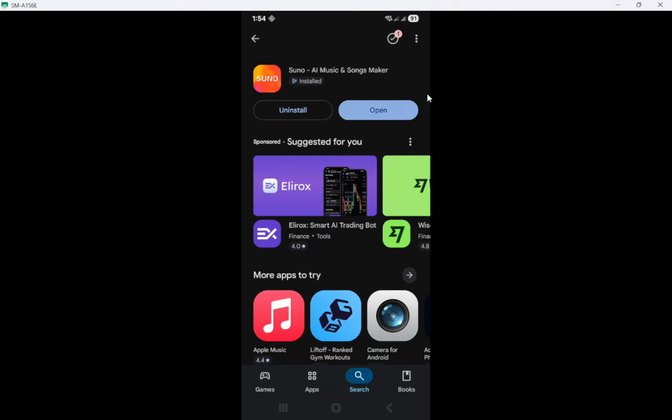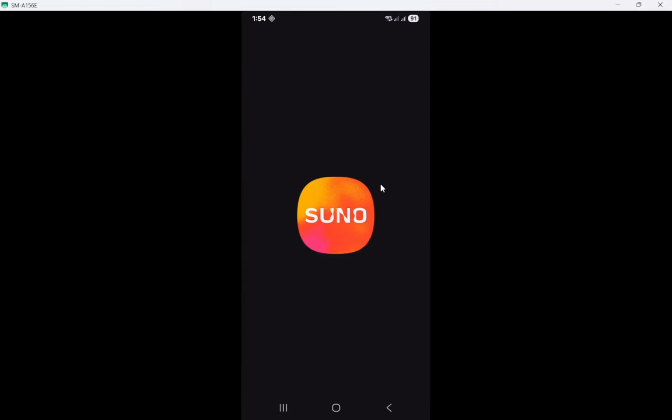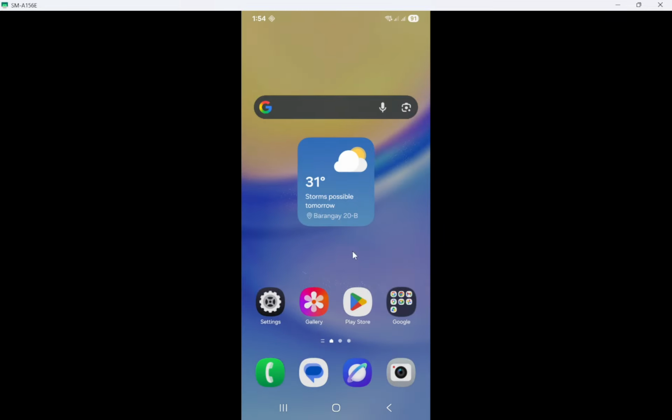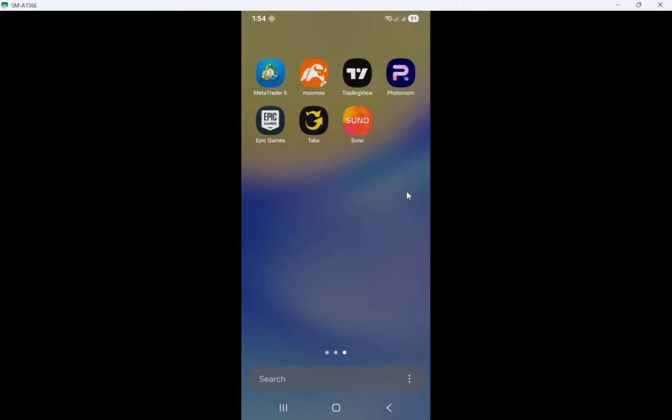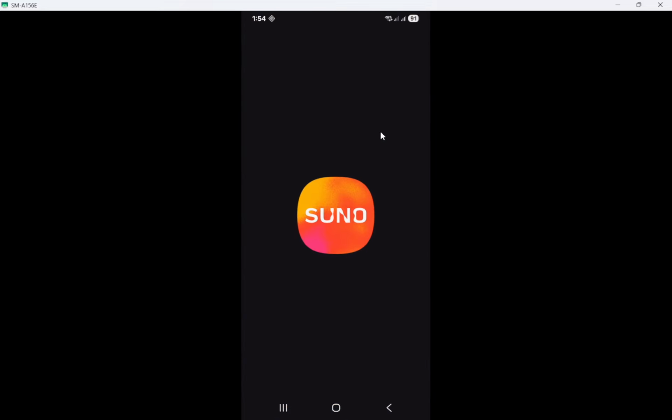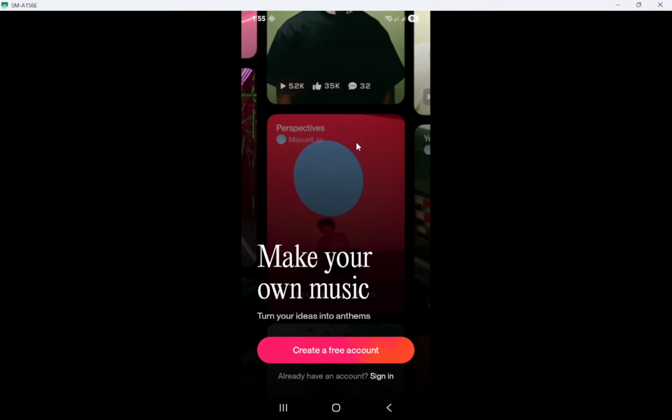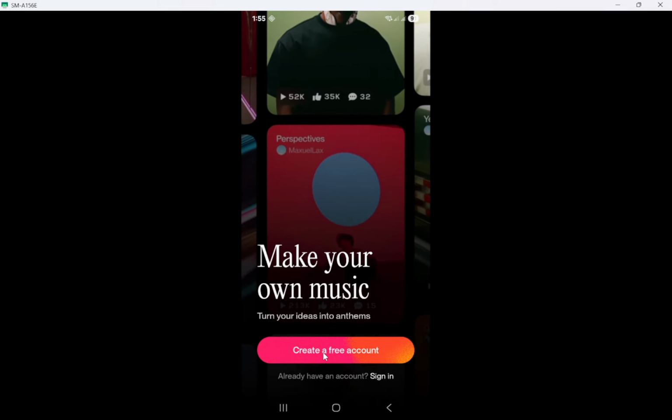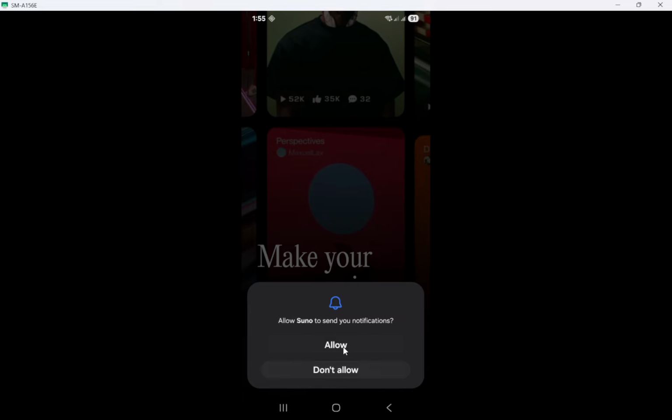Suno lets you create AI-generated songs straight from your phone using text prompts, your own lyrics, images, or even recordings. It's designed to make the creative process simple, whether you're experimenting with a vibe, turning a phrase into a chorus, or shaping an idea into a full track. Because you installed the official app, you'll get the latest features as they roll out, along with improvements that keep your music making smooth and fun.